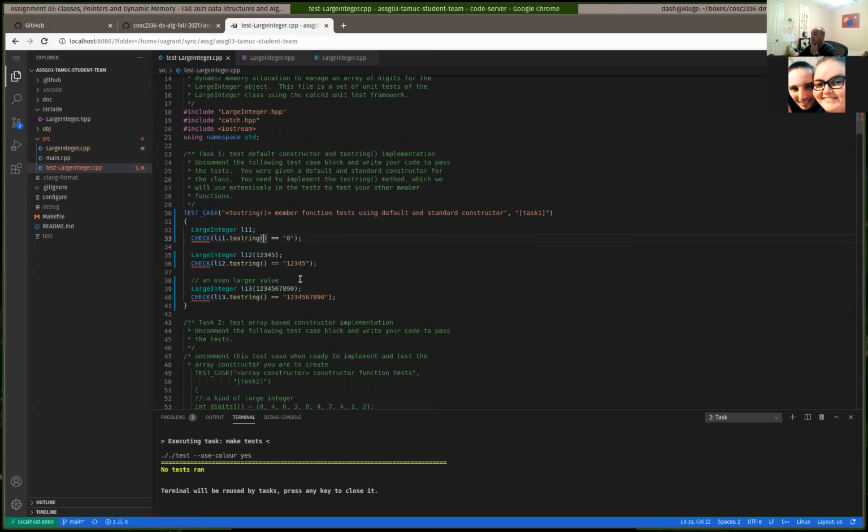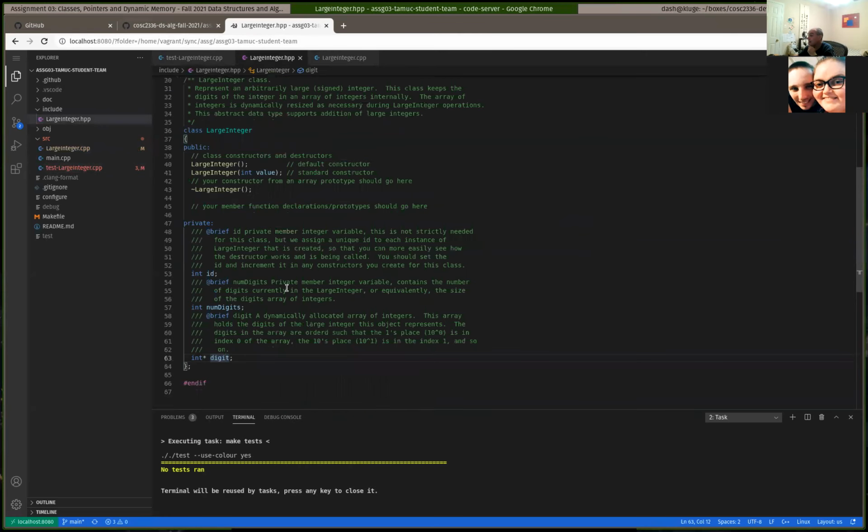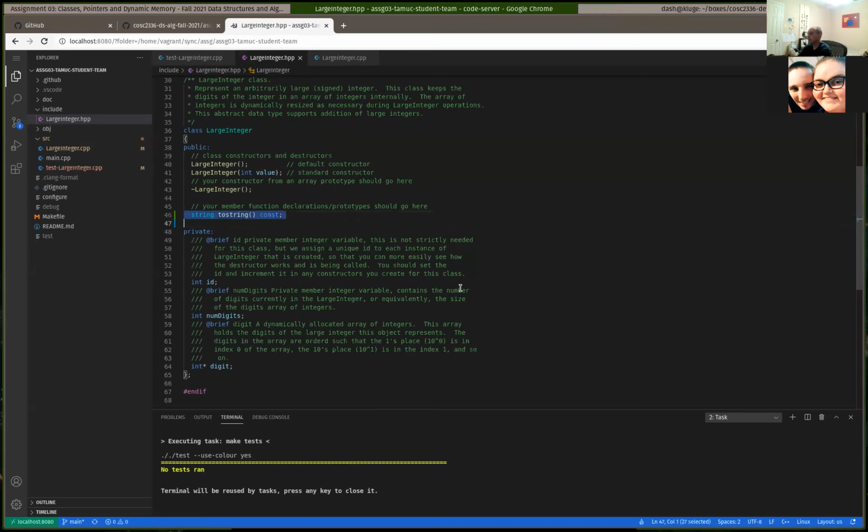And you should use an ostringstream, like I asked people to use on the previous assignment, to implement your toString here. It'll look pretty much like the str method that we used last time.